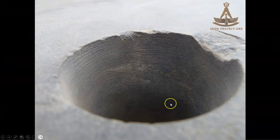It also has some core drill holes that were also part of a pin locking mechanism that secured the lid into place on top of the container. So now let's take a look at a digital recreation of this feature from the Ascension Project website, and take a look at some of the footage from their 2012 special permission access to the site.